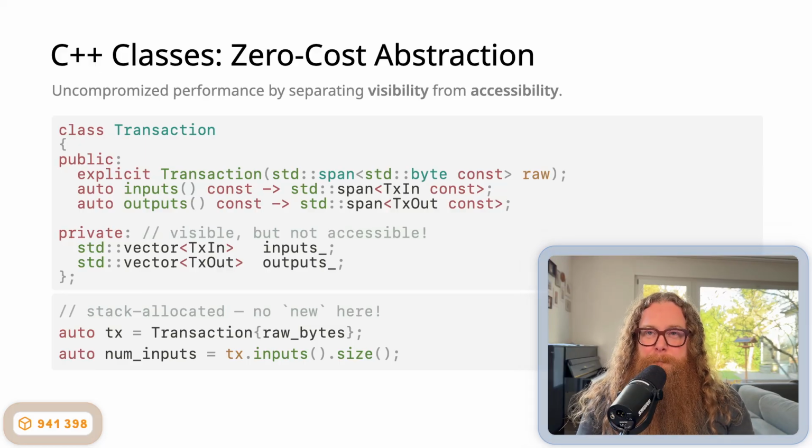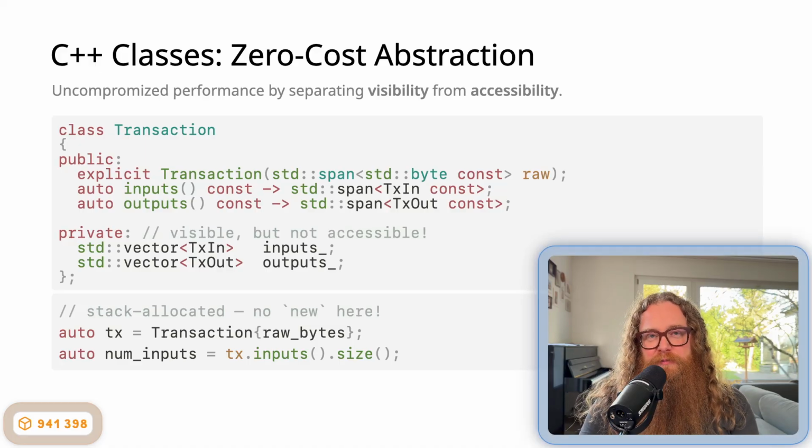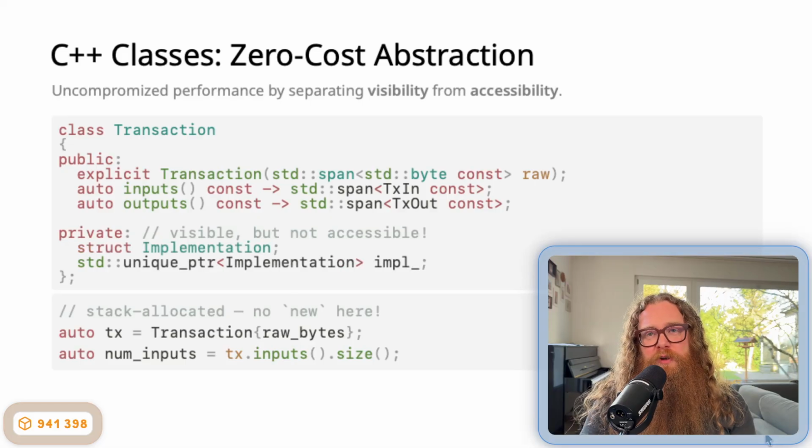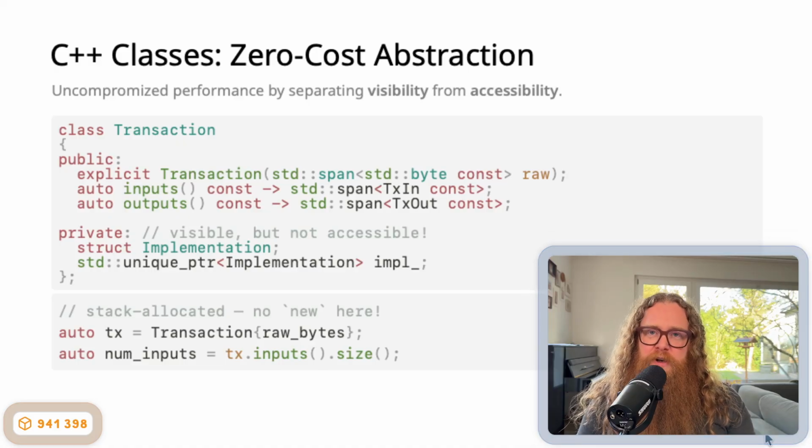And it's also interesting here that the implementation detail, because it's behind an abstraction, can be changed. So we are not required to put the implementation directly in the private section. We can use the indirection with the opaque pointer, just like in C. But since this is now behind an abstraction itself, the fact whether we use indirection or not is inside the private section. So that means we are free to change it.